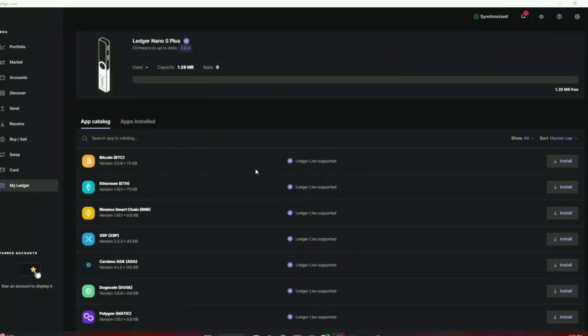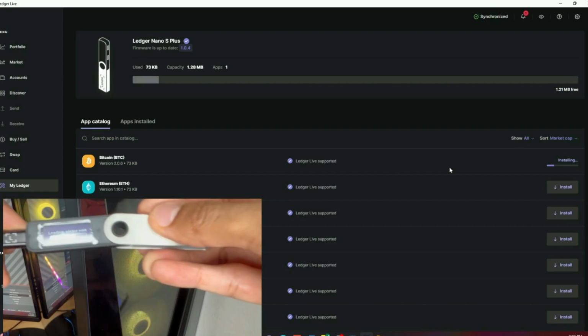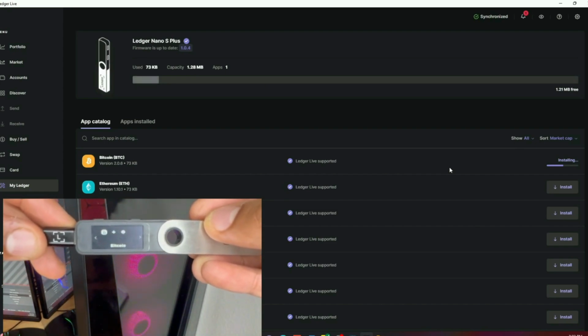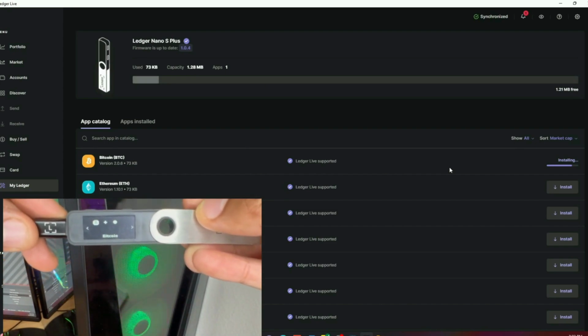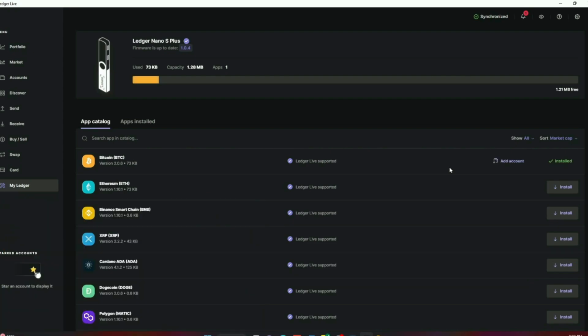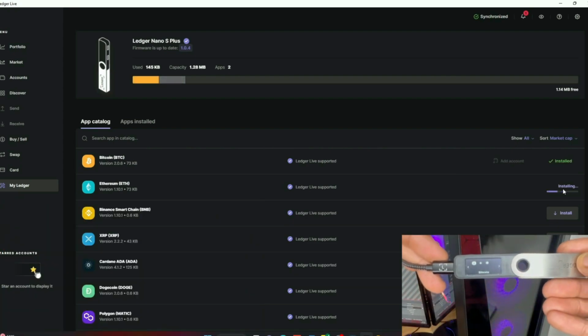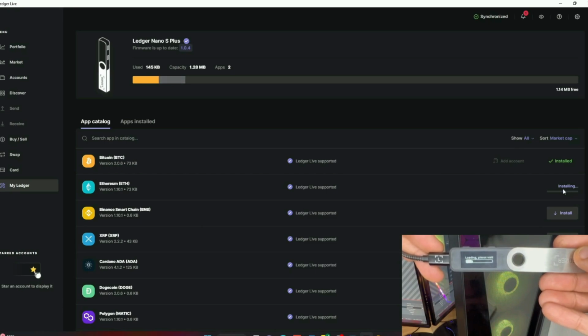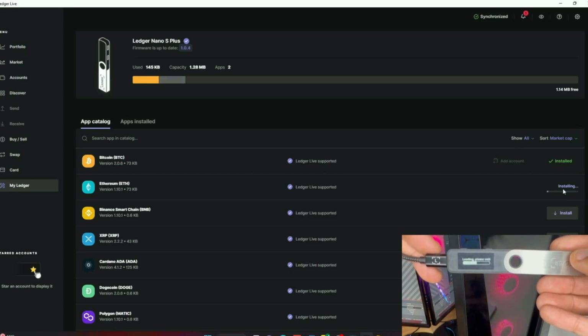All right, so to send actual crypto to your Ledger, you're going to need to install different apps on your Ledger device. I'm going to be doing Bitcoin and Ethereum for this example. All I have to do is press install. And then what it'll do is automatically install into your Ledger device. As you can see right here, it'll just load right there. Sometimes you need to approve it if the Ledger went to sleep, but in this case, it didn't go to sleep. Same process for the Ethereum app. Go ahead and install that right there, and you'll see a little loading screen on your Ledger.